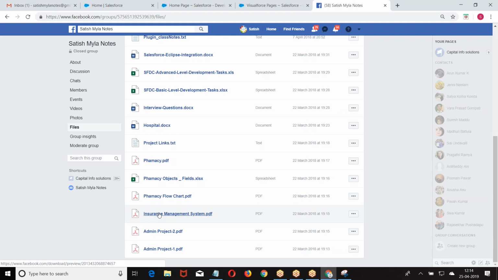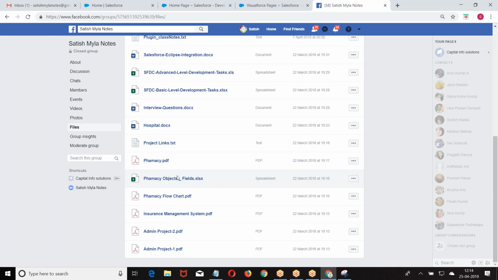Now looking at those two requirements, you need to analyze how it should be created in Salesforce, whether I have to create a table, whether I have to create a workflow, approval. You have to analyze it and create it. Then the pharma one, I have given tables. Now looking at the tables, you need to analyze and create an application.